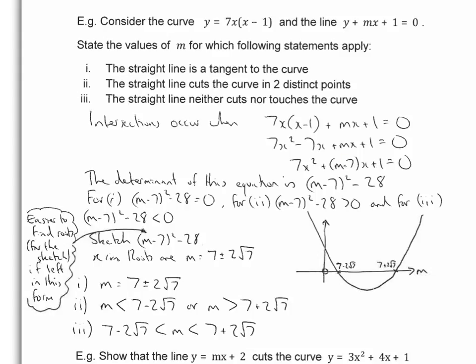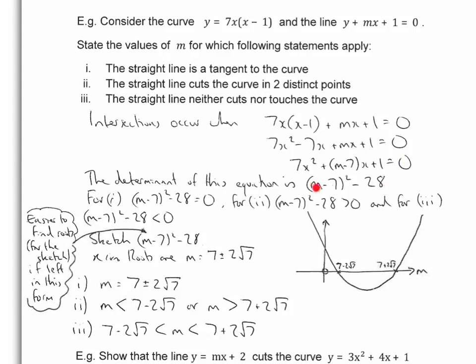So if I'm asked to find out how many solutions this has, this is going to tell me where the intersections are, and I'm interested in there being no intersections, or 2 intersections, or 1 intersection, then that suggests straight away that I must be interested in the determinant. So let's calculate the determinant of this quadratic. So b squared minus 4 times a times c. This is an expression for the determinant of this equation.